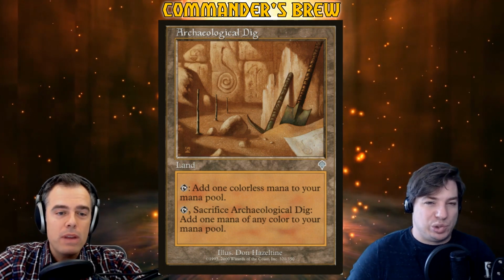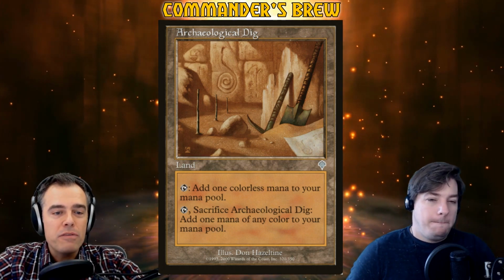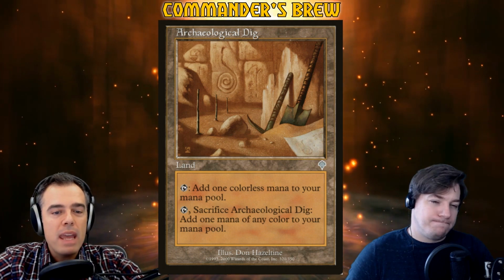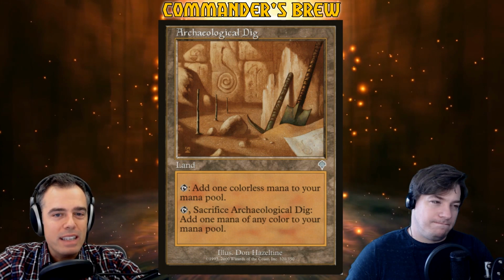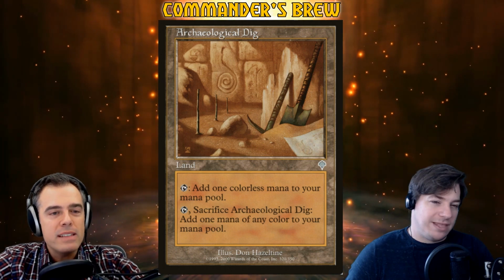So this doesn't slow you down, but you can tap, sacrifice Archaeological Dig, add 1 mana of any color to your mana pool. So if you're desperate, you've got to lose it. You've got to pay for it. How do you feel about this in a deck?